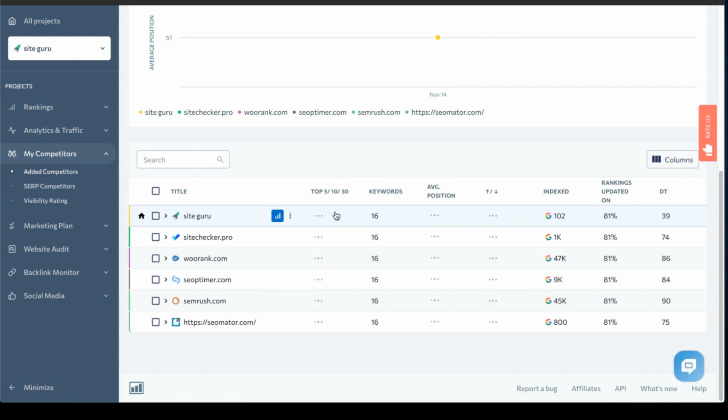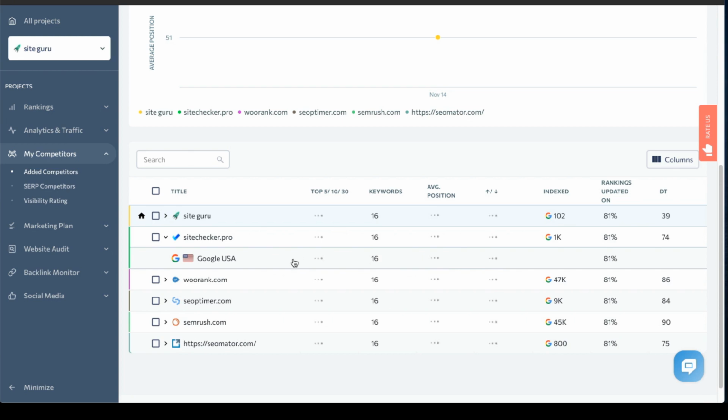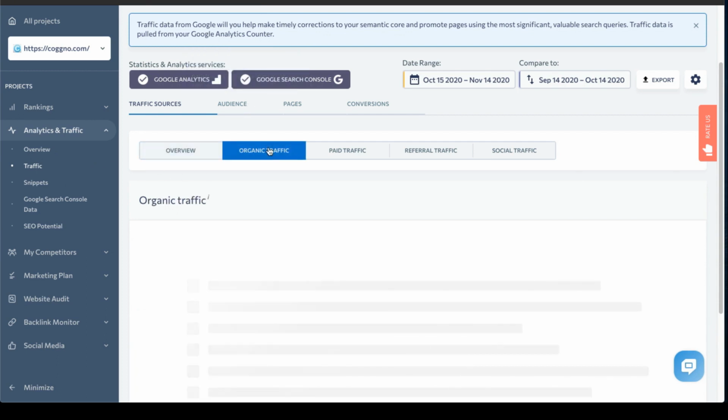So this one also gives you each keyword and how they're ranking. We'll wait on that. I guess the data on this one's a little bit slow. Okay, got it.